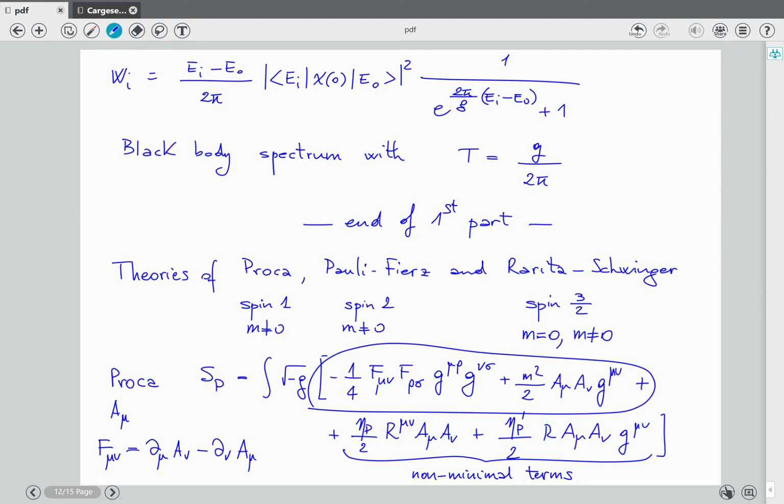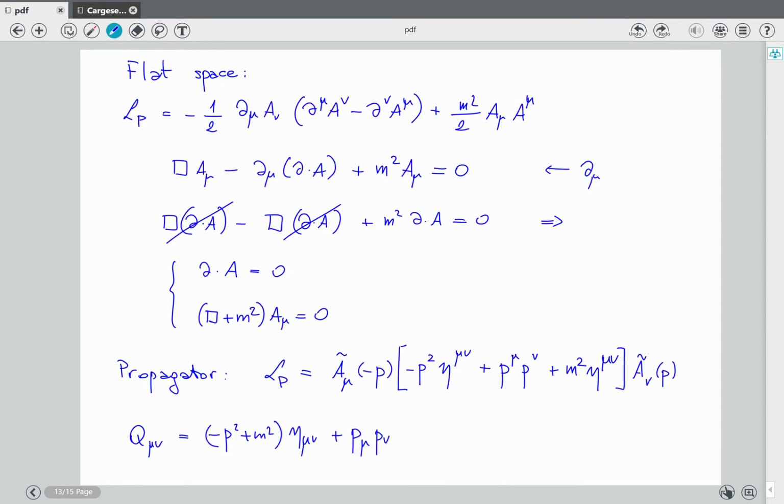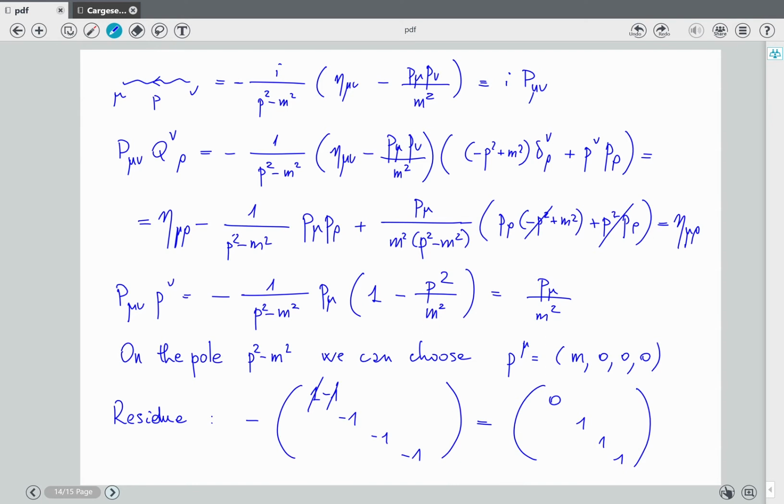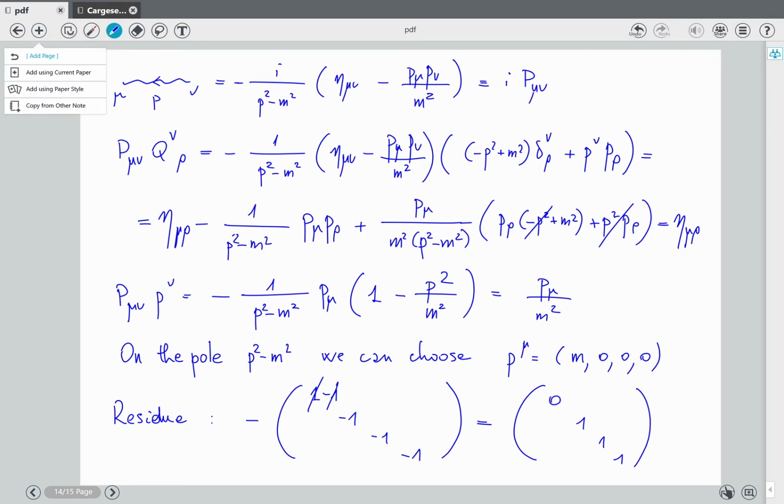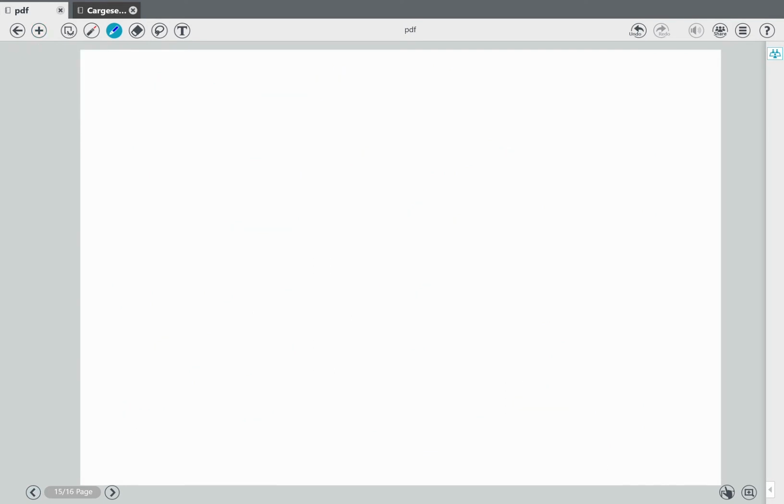But it's not that smooth. There is another procedure that we can use with Proca fields, and first we describe that one, and then we go on to the Pauli-Fierz fields by means of a similar procedure. What is this procedure? With Proca fields, we can also get to the right action from the propagator. We can also start with the propagator. We can also ask ourselves what must necessarily be the propagator of a massive spin-1 field.